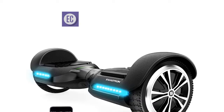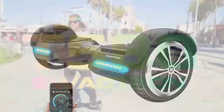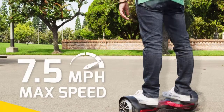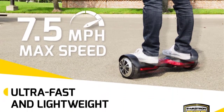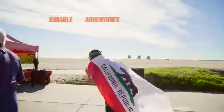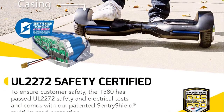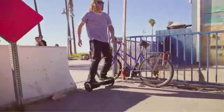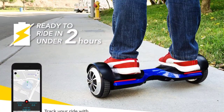Number 1: the Swagtron T580 Hoverboard. This model has 3 modes and travels up to 8 miles per charge, with a maximum weight capacity of 220 lbs. The 6.5-inch hard rubber tires give you a smooth ride. A single full charge will yield a maximum range of 8 miles. It also comes with an app compatible with both iPhone and Android. The Swagtron T580 is a great middle-of-the-road model that delivers the features most users want at a great price point — quite different from the best folding mobility scooter or even the best electric unicycle.